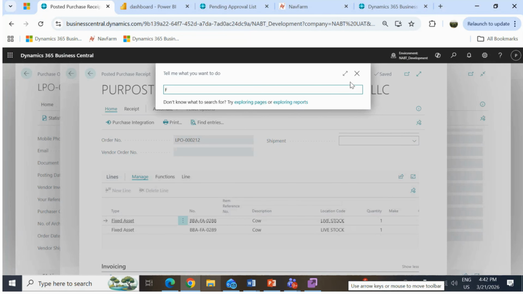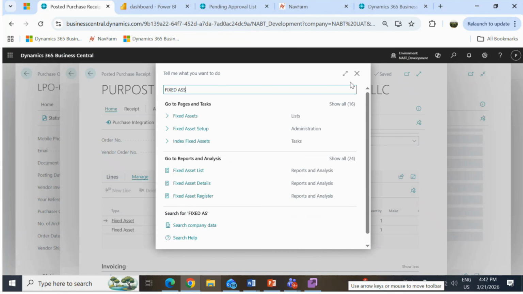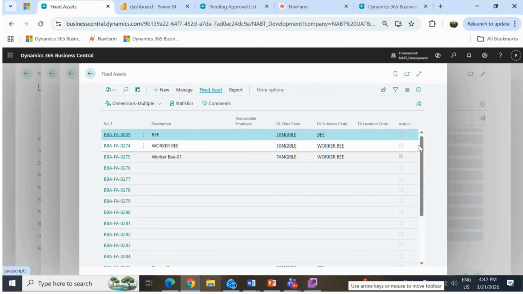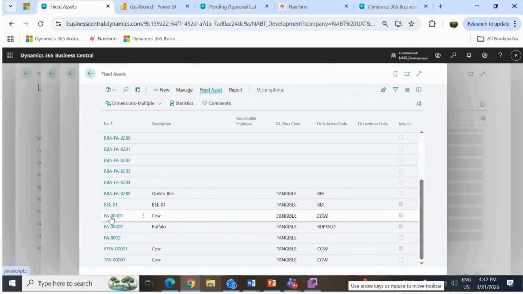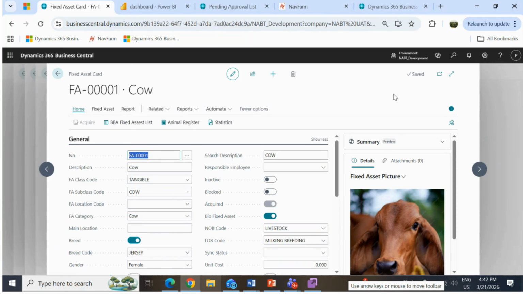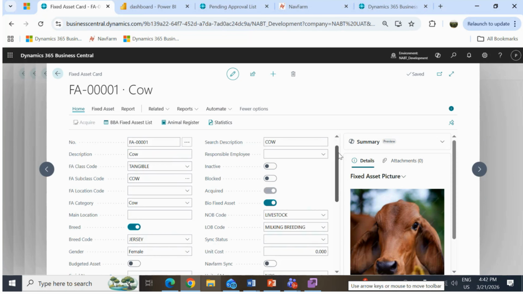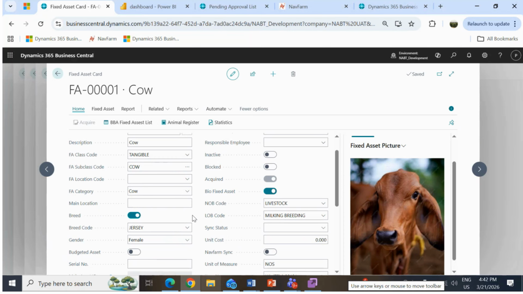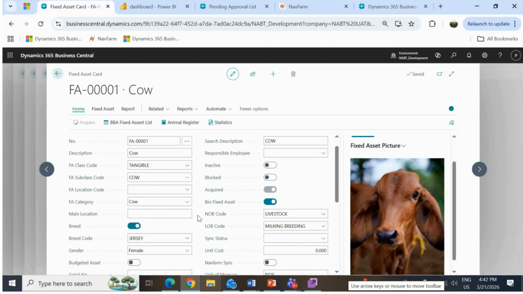So in our demonstration, as we started with the livestock process, in most organizations livestock accounting is aligned with IFRS compliances. Under IFRS compliances, these livestock assets are treated under the BBA asset. So here you can see that once we have received that livestock, the system automatically transfers that livestock stock into the BBA asset.